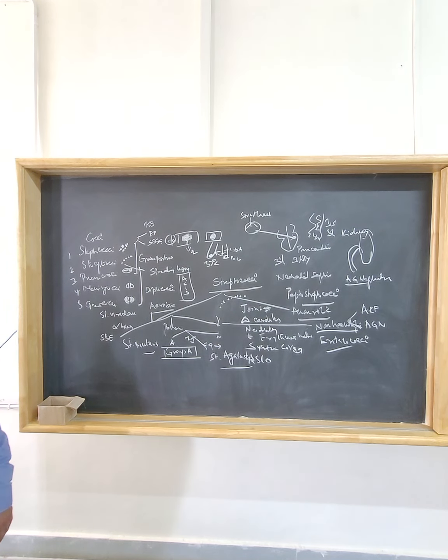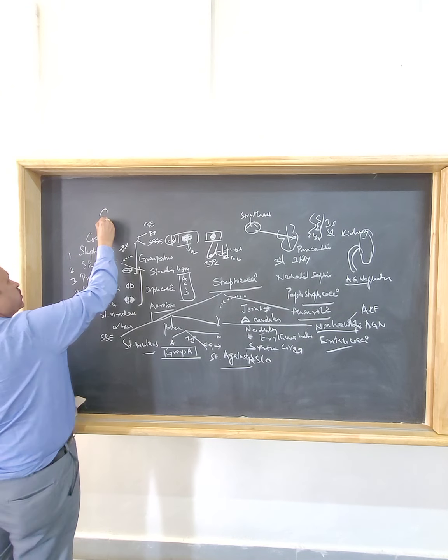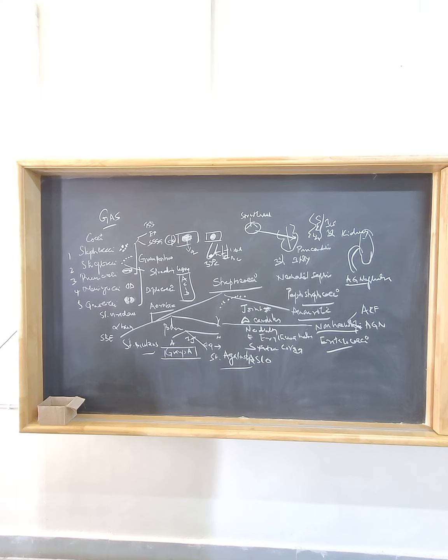You should not forget the alpha streptococcus, Streptococcus viridans. Beta is classified by Rebecca Lancefield by taking the carbohydrate antigen on the surface of the cell wall of the streptococci into groups A to W, except I and J. Probably she was not fond of I and J. Group A streptococci is also called GAS. It is one of the important organisms which produces most of the pyogenic lesions.